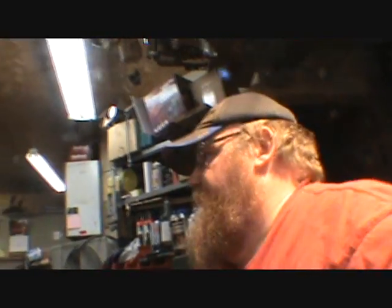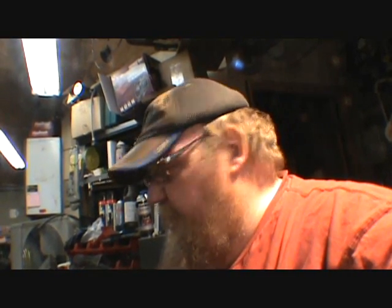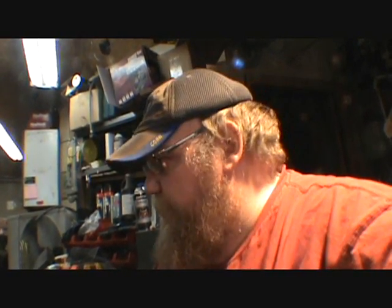Yeah, I'm going to try and get the fuel filter and pull the distributor out and move that one tooth so I can get the timing adjusted on this. And then we'll see what time it is. We're going to try bleeding the brakes again and see if we get better brakes. So yeah, guess it's time to get to it.